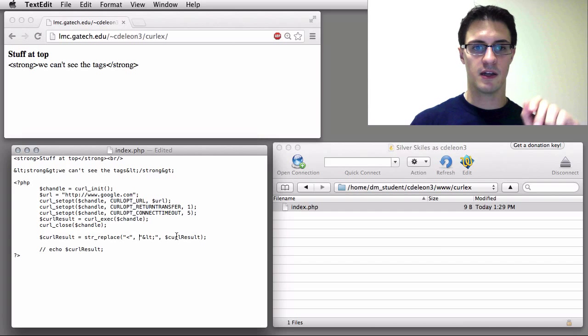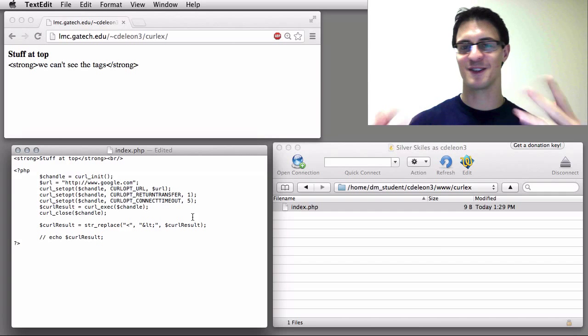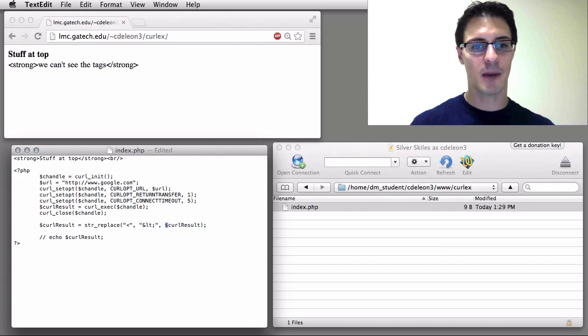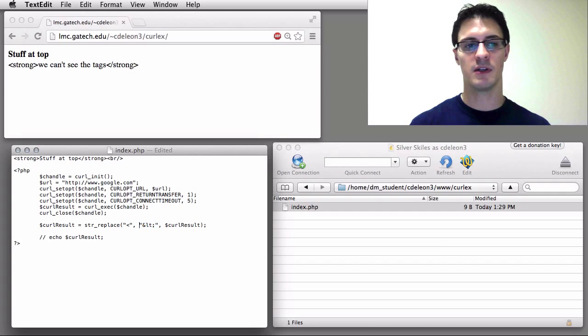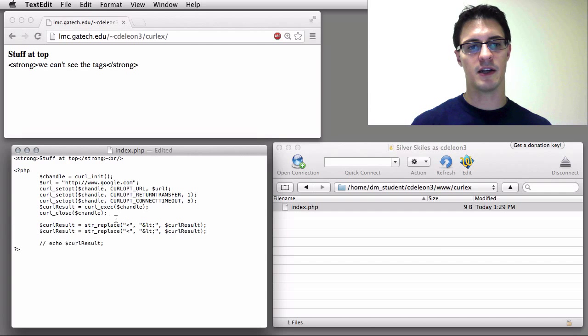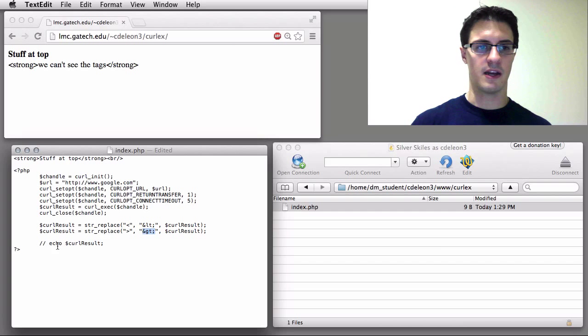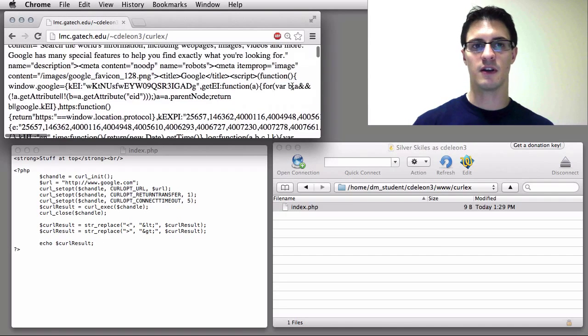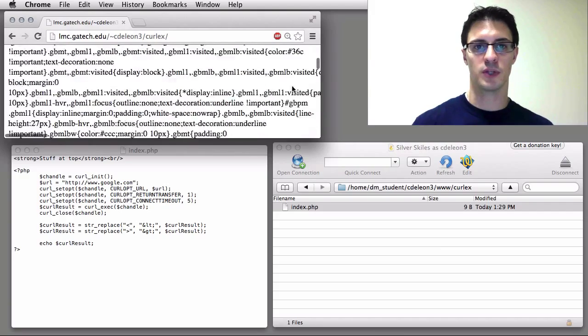So we're saying string replace is a function built into PHP. We want to operate on this string, the one we got back from our cURL call, as the view source on that URL. We're going to replace every occurrence of a less than character with ampersand LT semicolon. And let's duplicate that same line, but switch it to be the greater than character and ampersand GT semicolon for greater than. And now when I echo the cURL result, after it's been filtered through that, we basically get a view source on google.com.